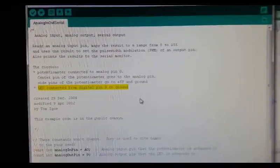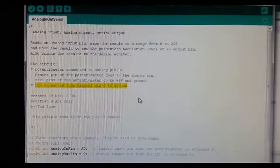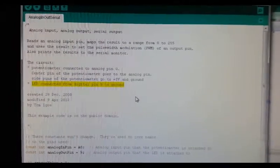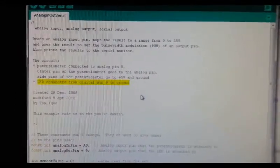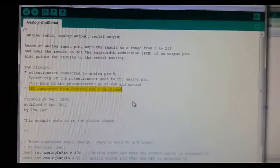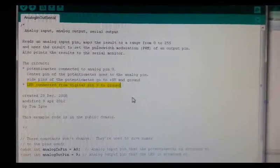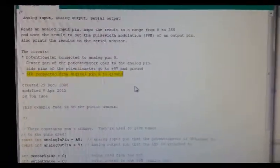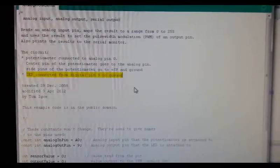So basically what this program does is it fades in and fades out the LED connected to pin 9, because pin 9 is a PWM output, according to the potentiometer, the input voltage on A0. Using the potentiometer, you can adjust that from 0 to 5 volts. If you have 0, then there's no light, the LED won't light. If you put 5, that's maximum light. In between, you can see it fade in and fade out.